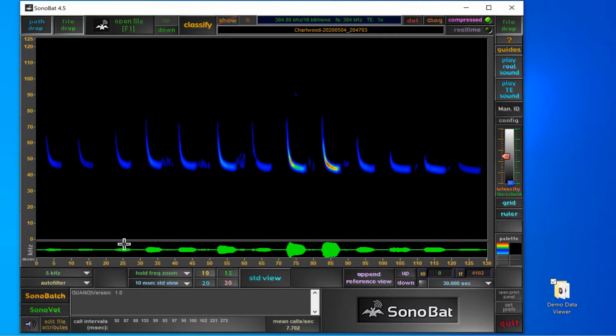I'm just going to jump down now to this box at the bottom, and again, I don't want to spend too much time on this because it was extensively covered in the Data Wizard video, but this is the box that contains our field notes that we can append to our recordings. Although the Data Wizard isn't included with the free file attributor, we can use this button at the bottom here, the edit file attributes button.